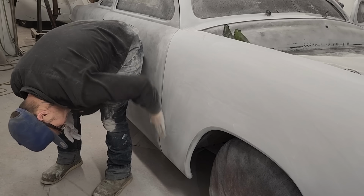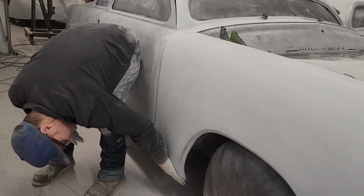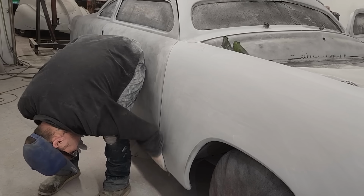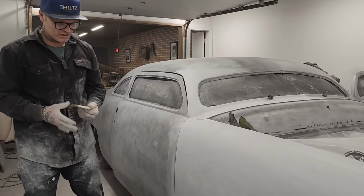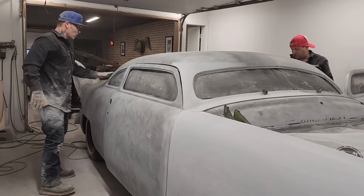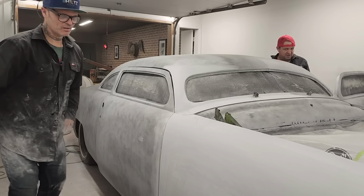Spot right there. Hope I got the primer to get her out. Should put another can or two on it. Nope. I don't want to sand another can of it, to be honest with you. Yeah, I don't blame you. It's a lot of work to take care of the paint. It is. You know, it's a lot of work. I love a bare metal look.